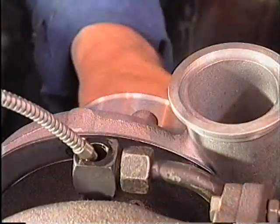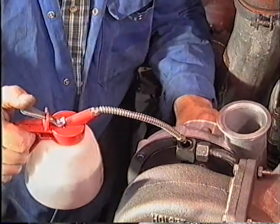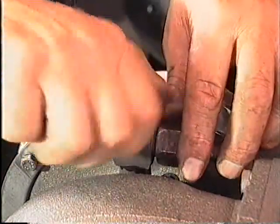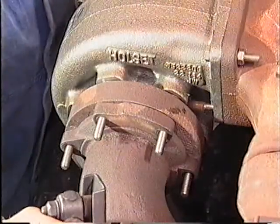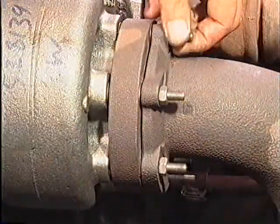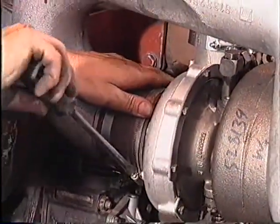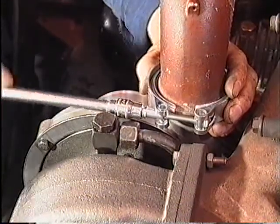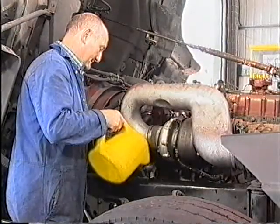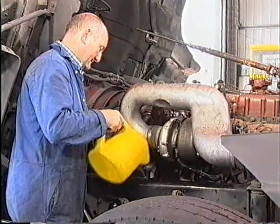Fill the oil intake port of the turbocharger with new clean engine oil and rotate the compressor impeller several times to lubricate the bearings. Now connect the oil intake supply line. Connect the exhaust pipe to the turbine housing. Then connect the compressor inlet pipe and compressor outlet pipe to the compressor casing. Refill using the oil grade or type recommended by the engine manufacturer.